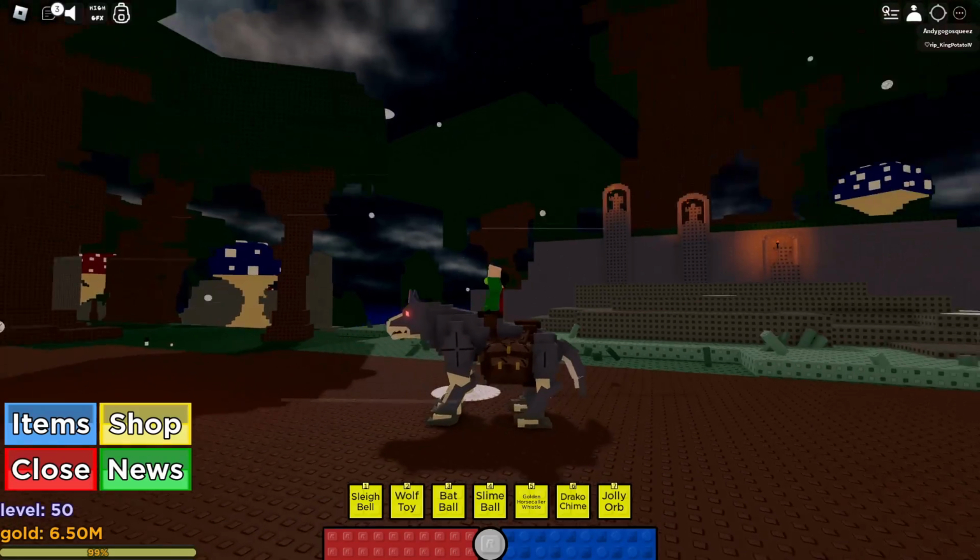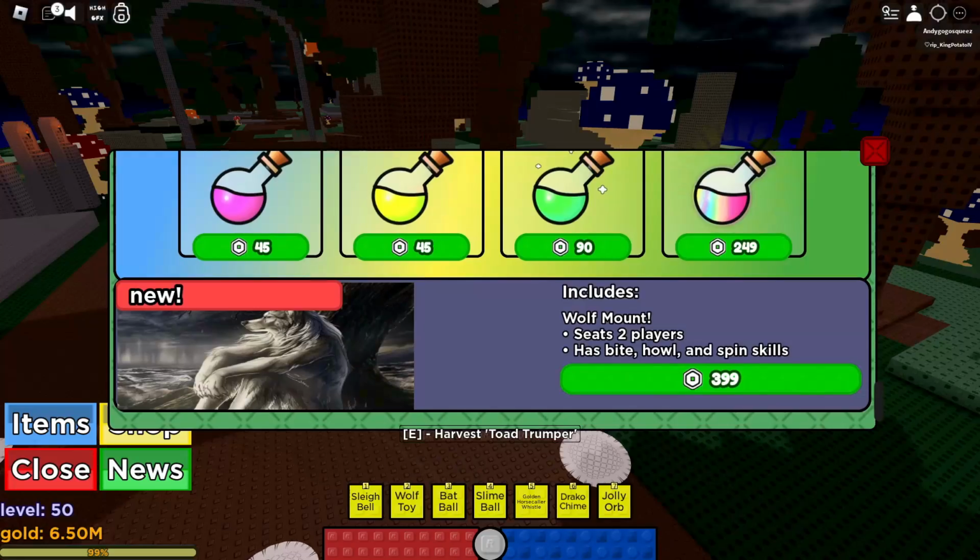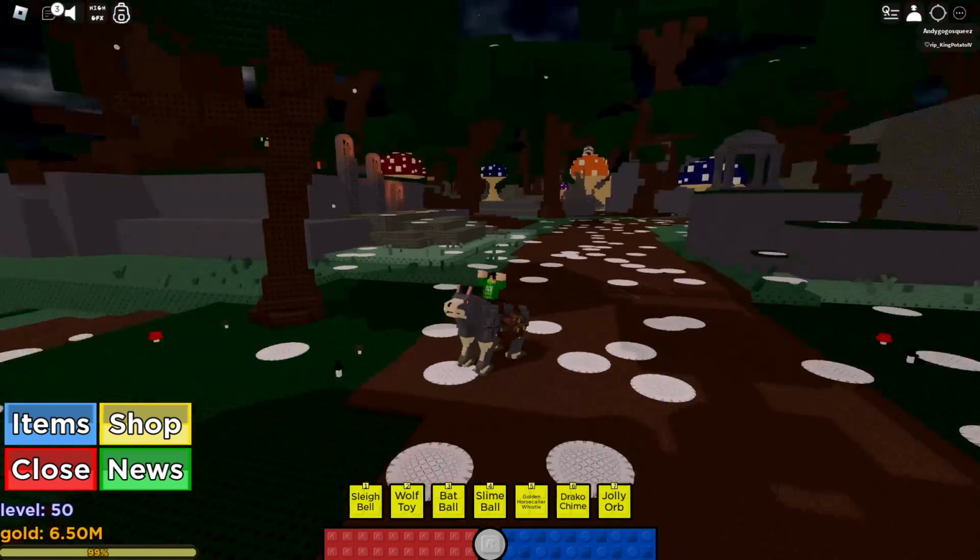Last but not least, we have the Wolf mount. Personally, this is my favorite mount looks-wise. As of right now, the only method of obtaining this mount is to buy it from the shop for 400 Robux. I know it's kind of expensive, but that's the only way you can get it.